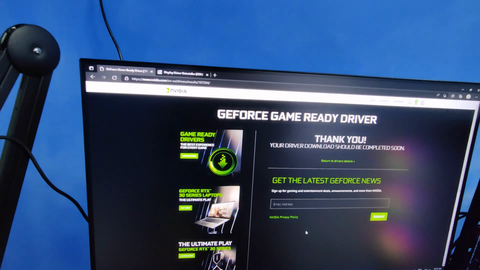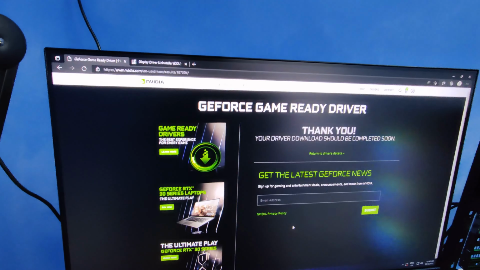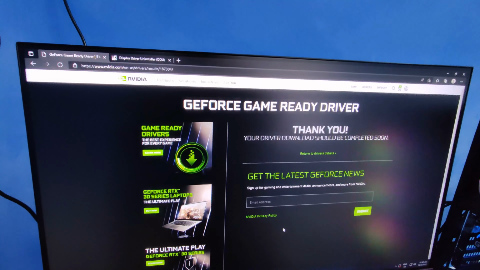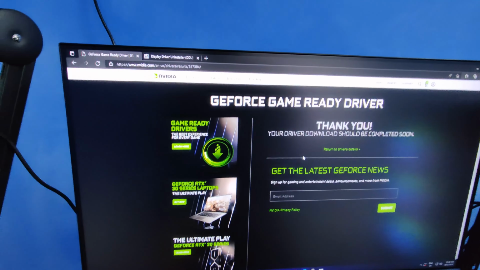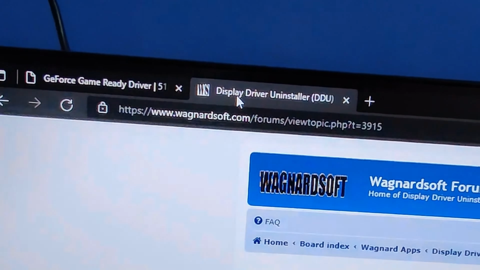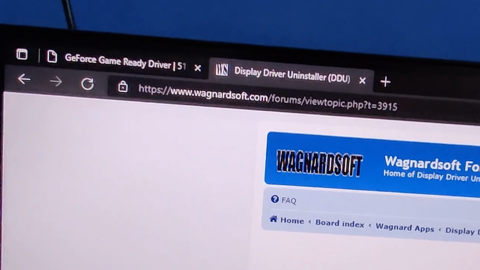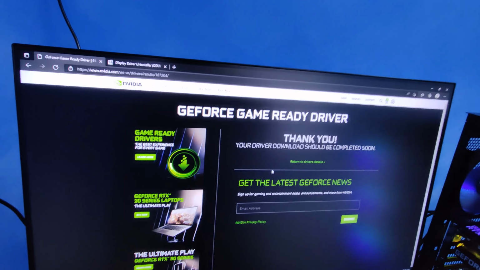So to fix it, you need a very fresh install of a new NVIDIA driver. This applies to AMD graphics cards as well. So, well, regardless of the company, this applies to any graphics card driver. So what you need is this software called Display Driver Uninstaller, DDU. You just search DDU Uninstaller on Google, and you go to the webnutsoft.com website, and you download the latest DDU. I just downloaded the DDU, and then the latest driver from NVIDIA.